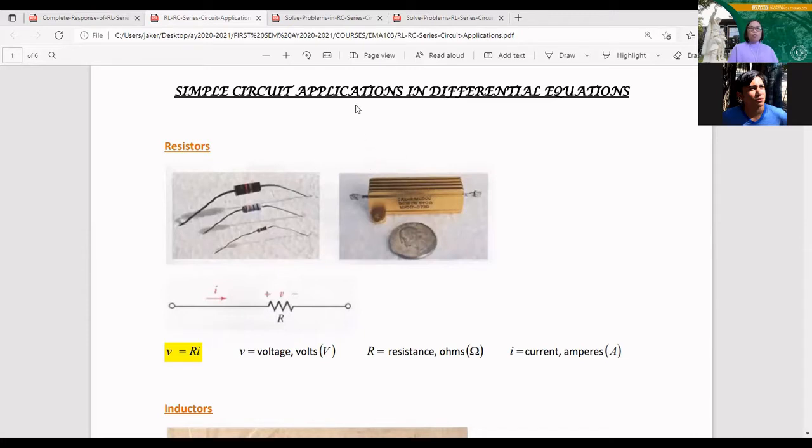So what do I mean by two at a time? You can have an RL circuit, resistor and inductor, or you can have an RC circuit, resistor and capacitor. We will not discuss for now RLC circuits where all three are present, because then we would be talking about higher order differential equations, and we haven't yet started on techniques for evaluating such. So we will just limit our discussion for now to the two combinations of these three circuit elements.